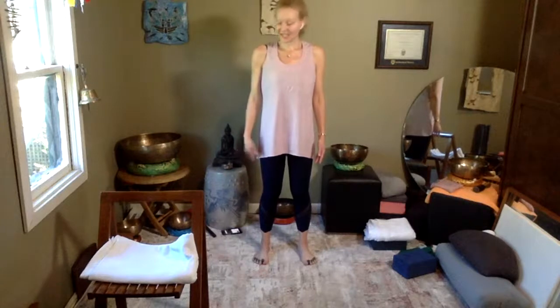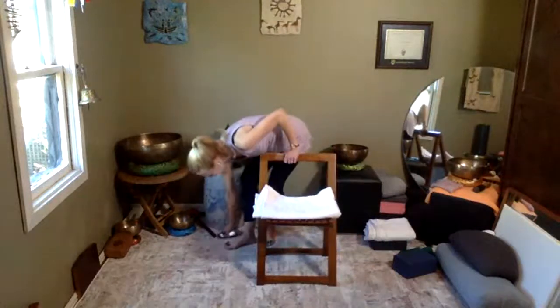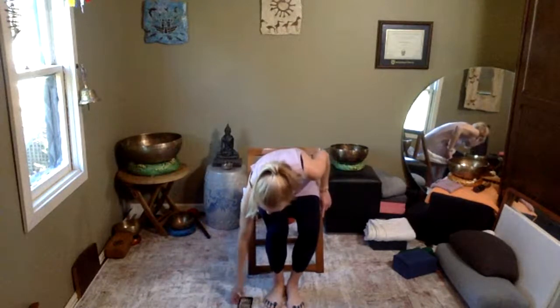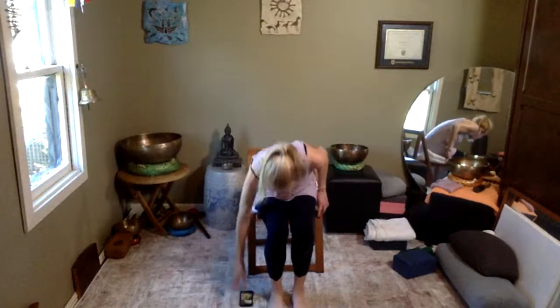And then when you're ready, as you open your eyes, thought we could just finish with one more little stretch seated. So this will take us to the end of our practice. You might come around mindfully to the chair. So you can come back to your seat. There we go. I wanted to just take a moment to finish our time together with that little discussion we had about deep breathing from earlier. We'll take a moment. Come here. Shoulder rolls. That's it. And then a shoulder shrug.